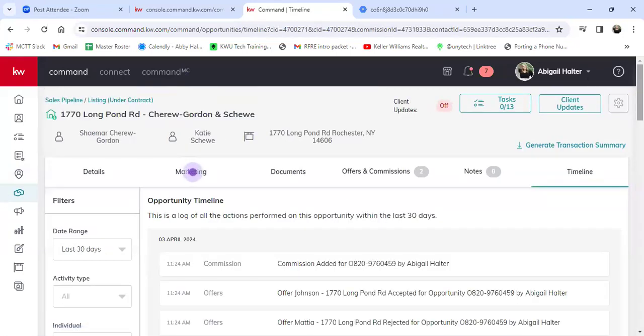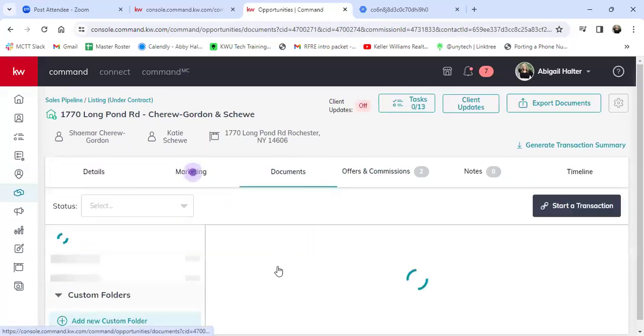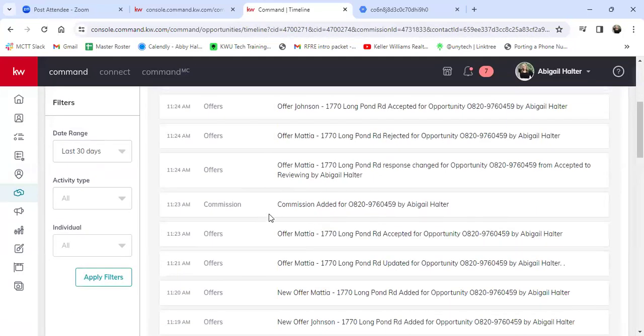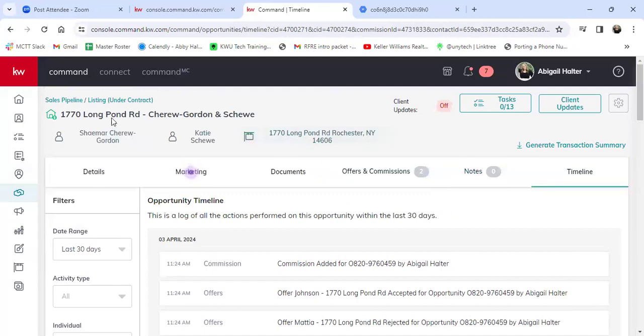Timeline. I have like the best time with this because people will be like, I did submit my paperwork 2 weeks ago, and I will look and I'd be like, you submitted it last night. No, you didn't. So don't try to lie to us. We will know. But that's nice. Again, if you're on a team, you can see what your team members are doing and who's moving stuff around.